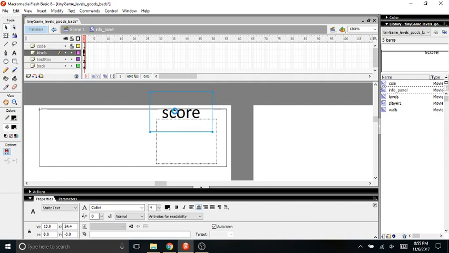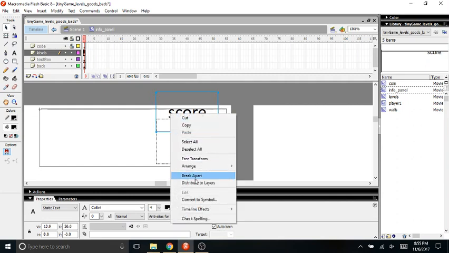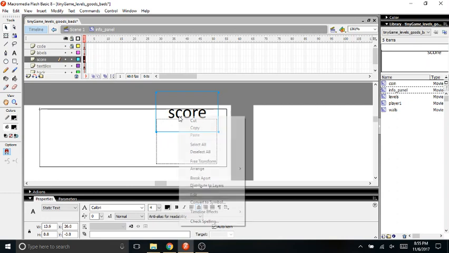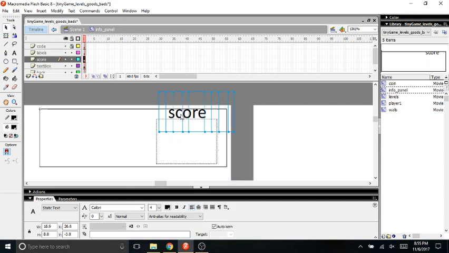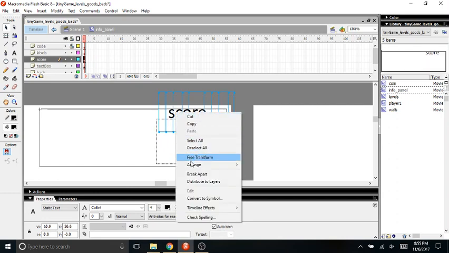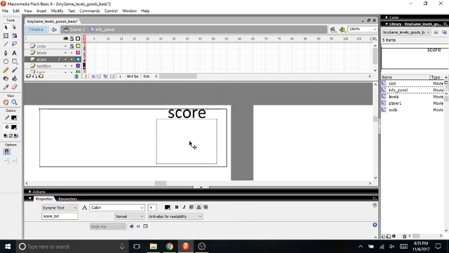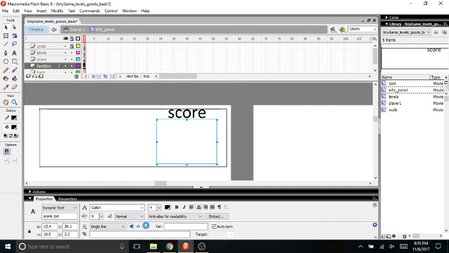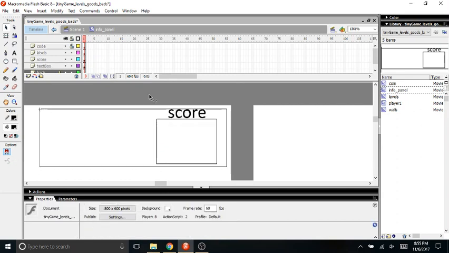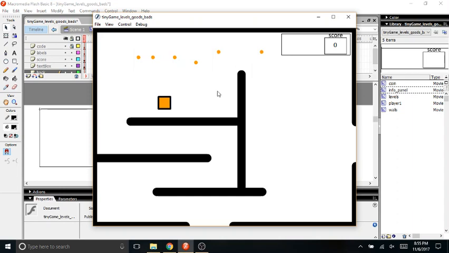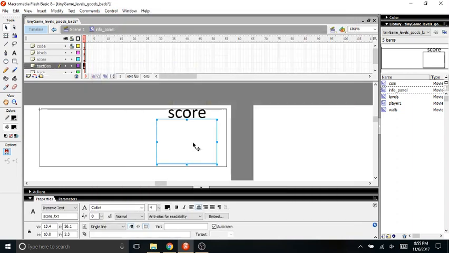I'll just park that right there, and I think I'm going to break it apart. Watch what happens when you break it apart. It becomes just some graphics like that. And in fact you could tell this to be outlined if you wanted, so it looks like that. It's too bad there's so much space.